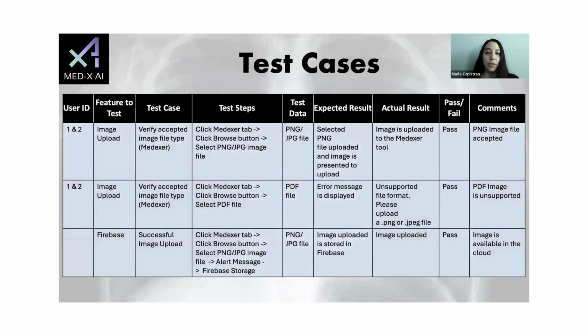So as we created a working application, we created some test cases to ensure that our application was running as intended. We aligned these test cases to our user stories, which we have indicated with user IDs, as well as the feature being tested. You can see the user stories associated with the test cases in the leftmost column, and the feature to be tested in the second column.